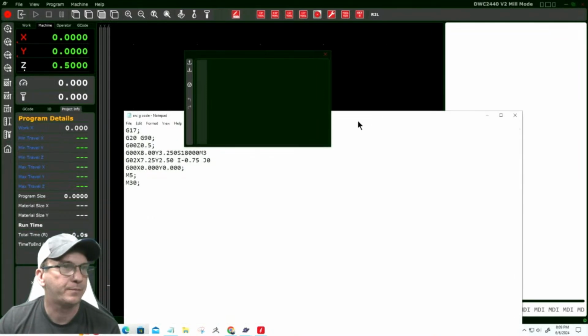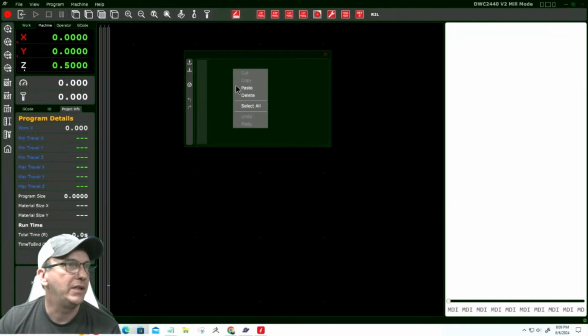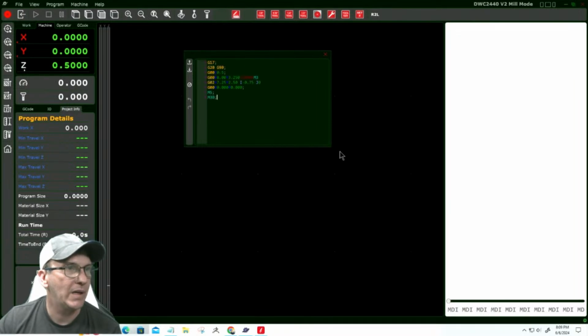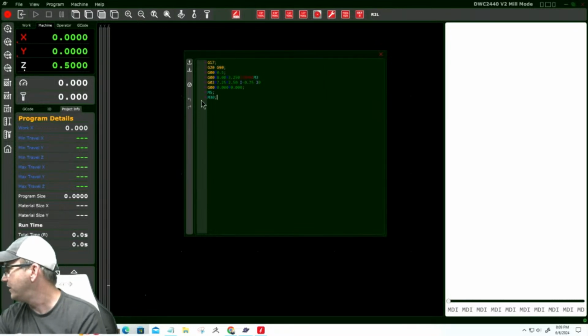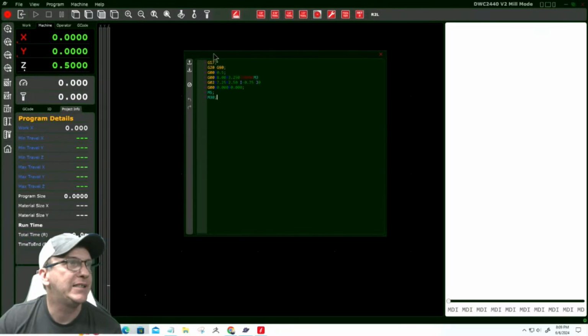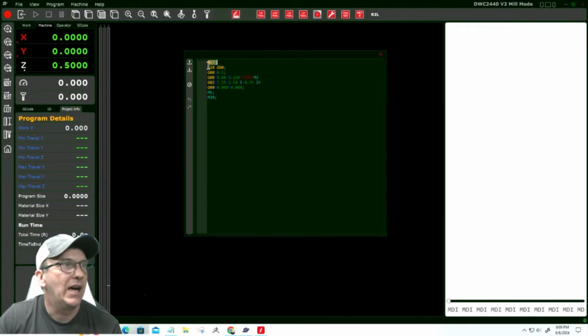The program I'm in right now is my motion controller program that runs my CNC. I'm going to copy a little G code in here. The window gets bigger, but the text doesn't, so hopefully you can see it pretty well. I've got G17 designating the XY plane, G20 Imperial, G90 Absolute, G0 Rapid, and then my actual cut.